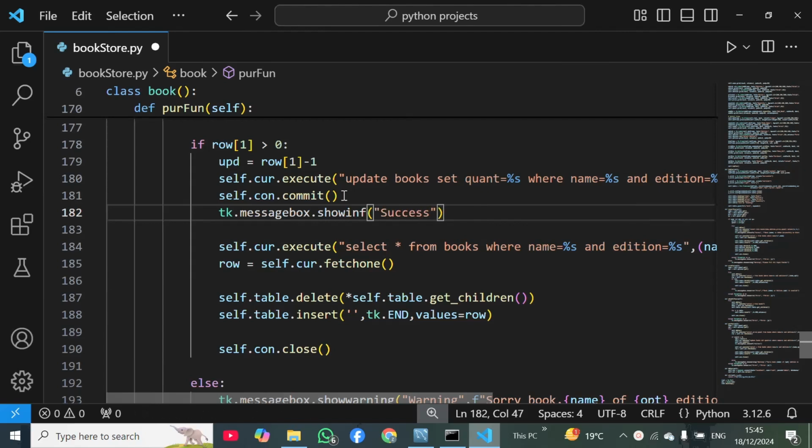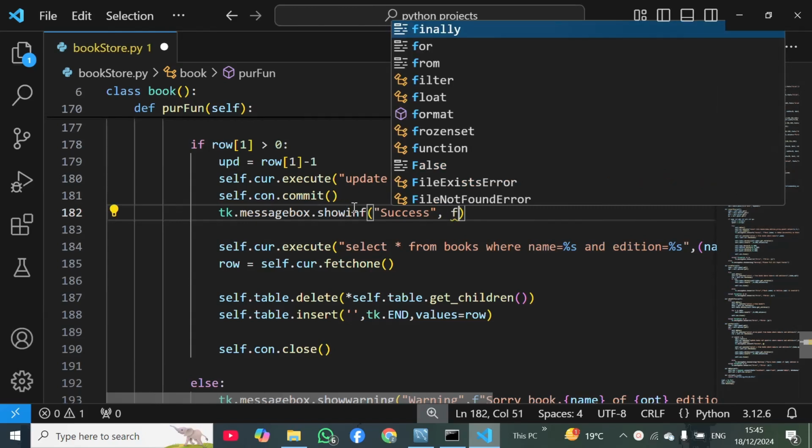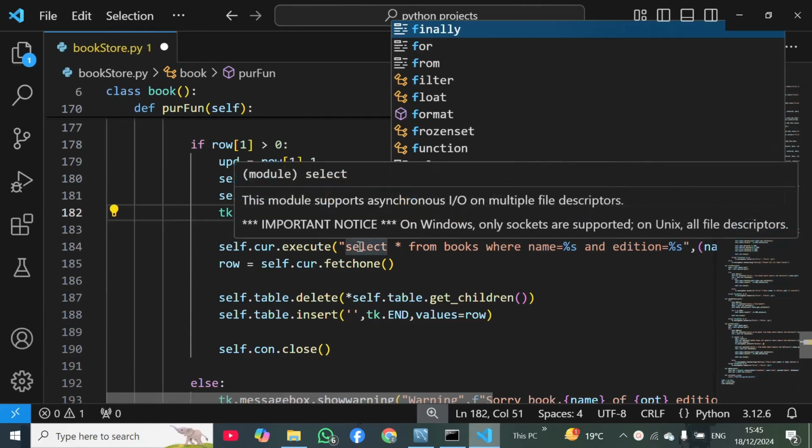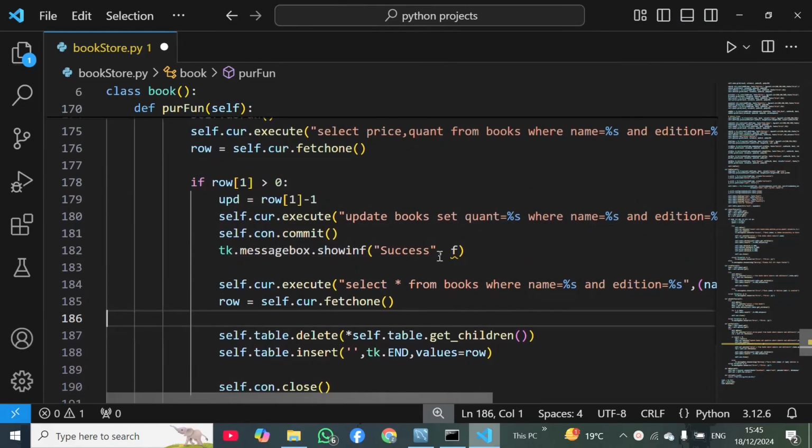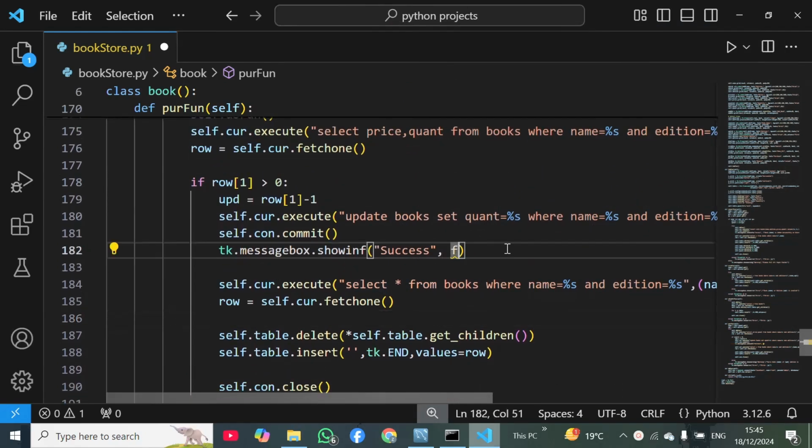And here we will print the message by using a formatting string: you have purchased book.